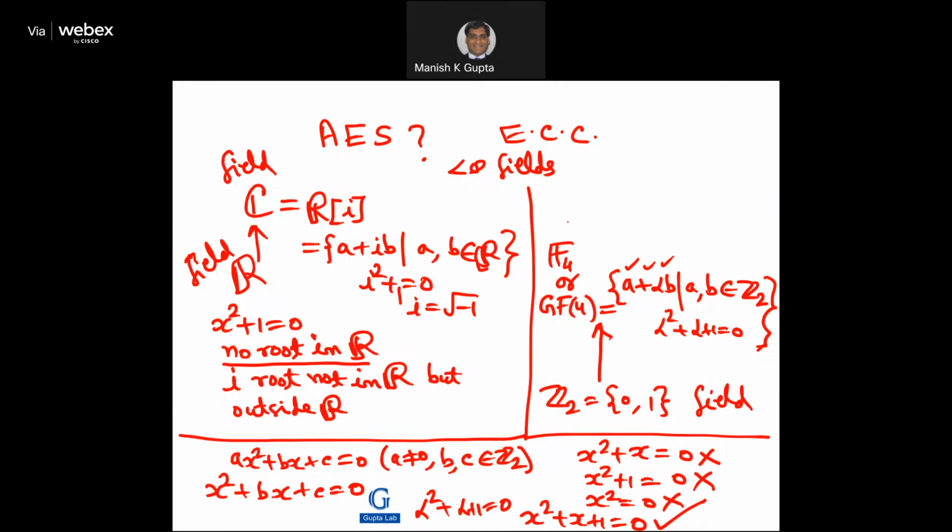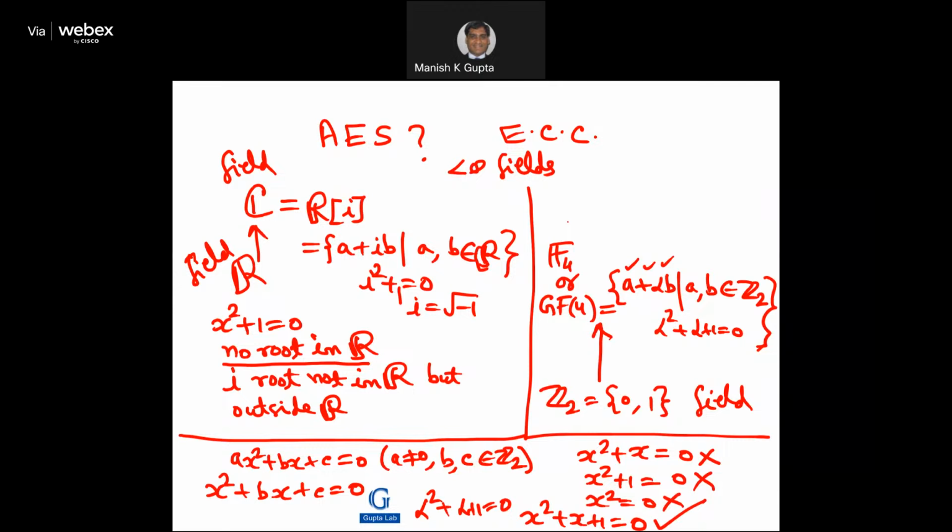Now once we are dealing with this kind of equation, I need to keep certain things in mind. Alpha square plus alpha plus 1 is equal to 0 means alpha square is equal to minus alpha plus 1. Now minus alpha plus 1 is the same thing as alpha plus 1. Why? Because the ground is in Z2, right? The coefficients are in Z2 only, for this polynomial. So when we are taking this on the other side, minus 1 is the same thing as plus 1, because the coefficients of these polynomials are in Z2 anyway.